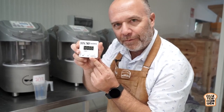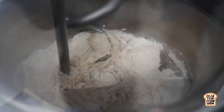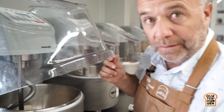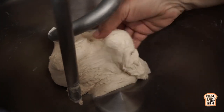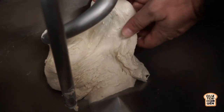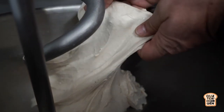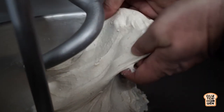Now let's start the timer. It has reached the 26 degrees that it was programmed to. So now that this dough is ready, let's check the gluten network, which is really important to know if a dough is ready. Let's check the membrane. Wow, excellent gluten development in just a few minutes. And the other machines are still working.